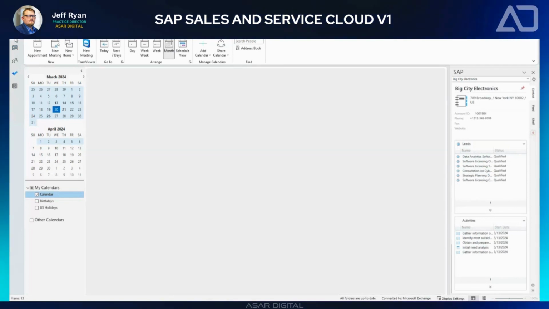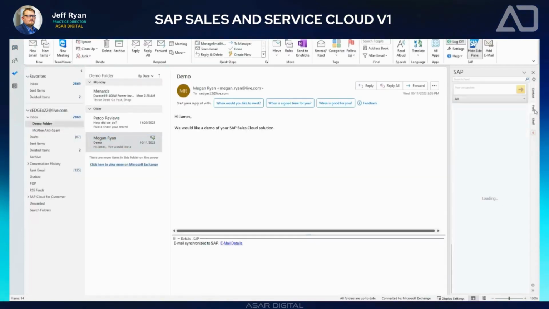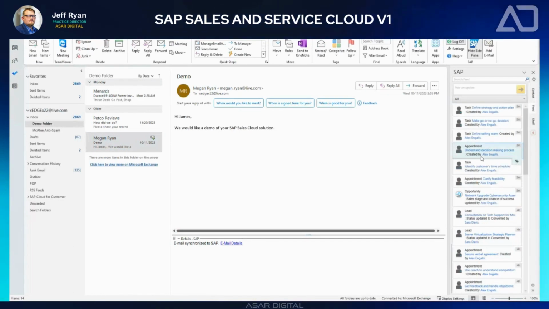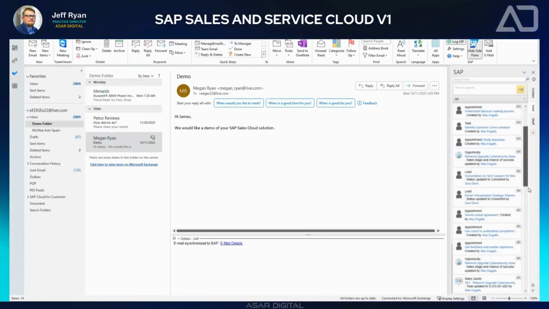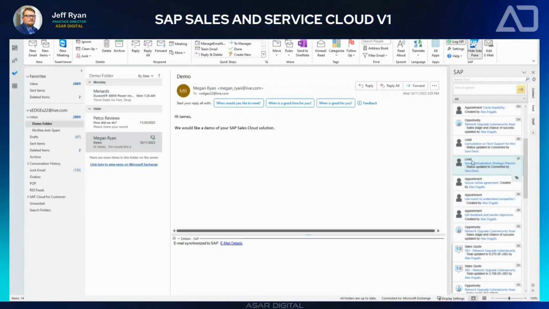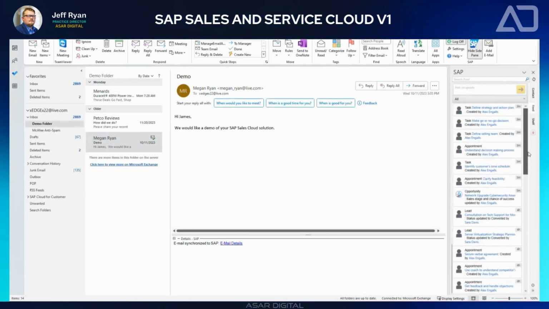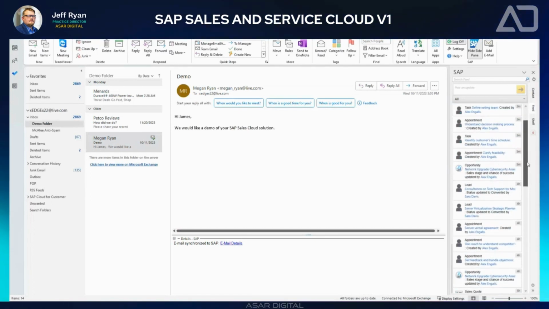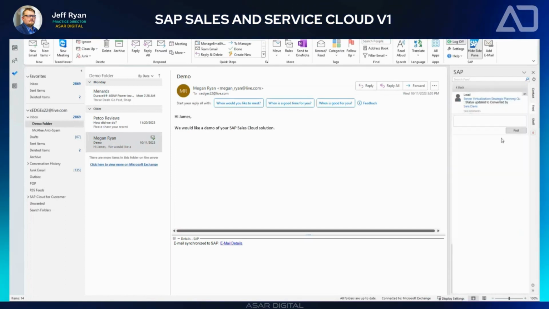And then one other piece I like to talk about as well is the feed. So the feed keeps you current in what's going on in the system. So I could see all the stuff that's been going on. I could see Sarah went and did a lead update and she converted that lead for us. Let's say I noticed, for example, I see Sarah convert a lead, and I want to say, hey, do you need any help, Sarah? So I could come in here and literally do the at symbol and type in Sarah's name and say, hey, do you need help?